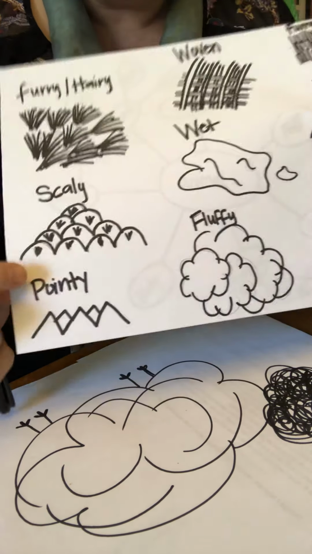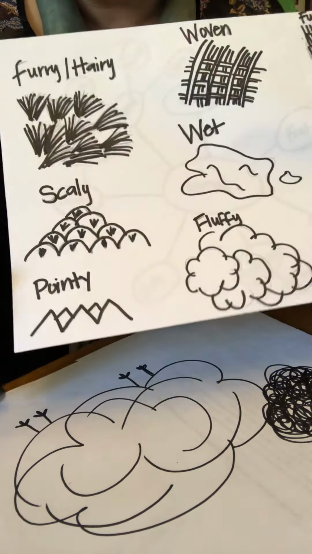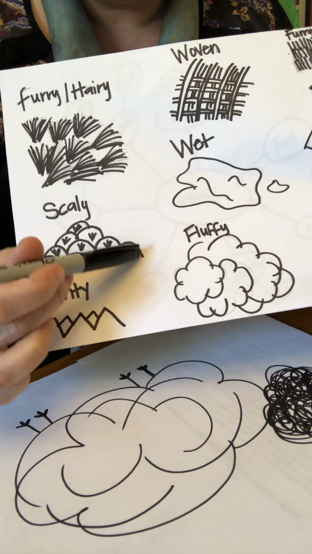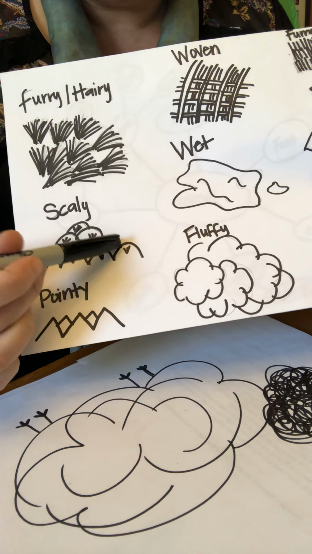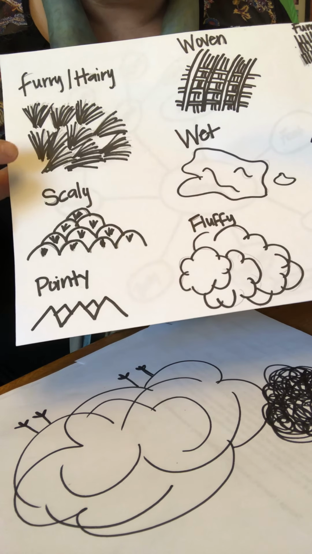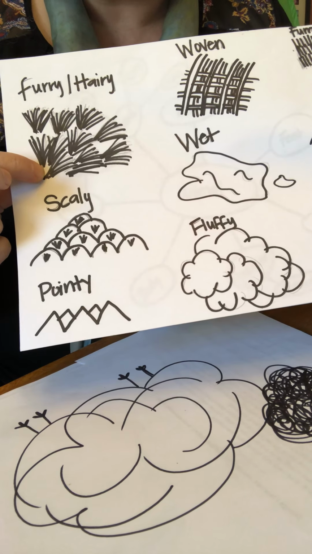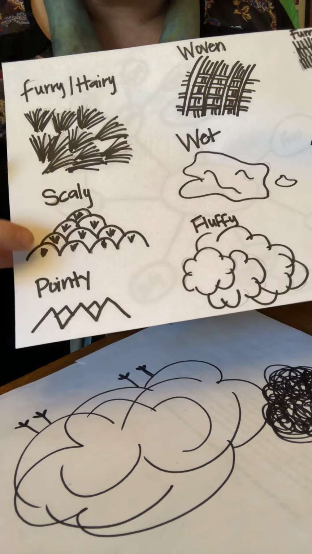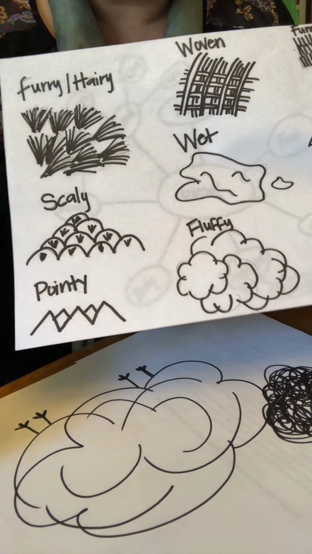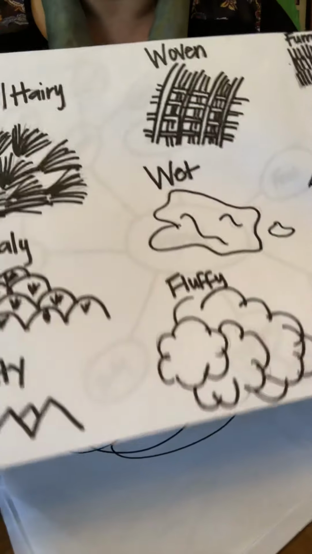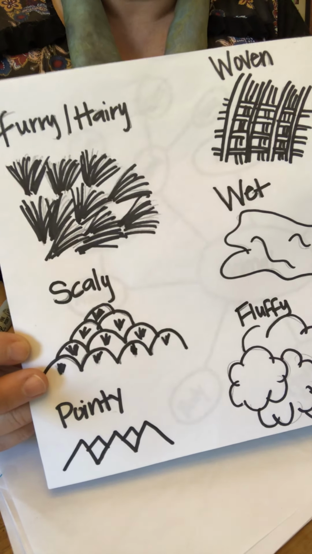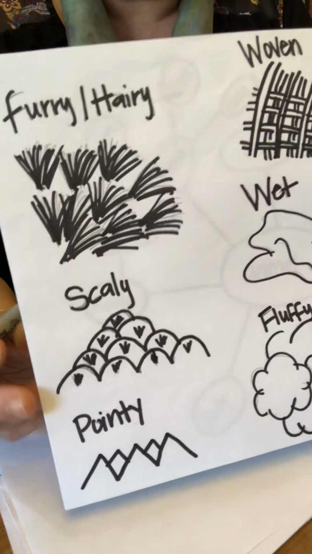Next we have scale, and this is really just a bunch of half circles put together. So here you'll just draw some half circles, draw more, until you get to the top. And then you can add some of the texture inside of the scales that we did. So here we added some of the furries. You could even do dots, or you could make a bunch of lines in there and just make some really fun scales. Those would be great for mermaids or fish or really anything you want to do. I mean, like I said, you could add scales to a duck.